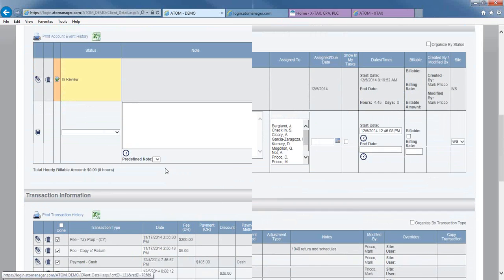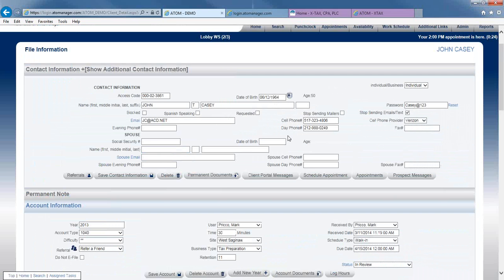Contact information. Made some changes within contact information right away. I don't know if you noticed this or not, but this is not the expanded view. We just felt that email and phone numbers should be always displayed. Why we didn't do it before, I don't know. It took so many years of constantly clicking on the title bar to see the phone numbers. Now the phone numbers will display when you just go into the page.